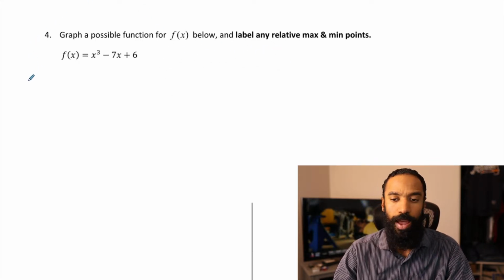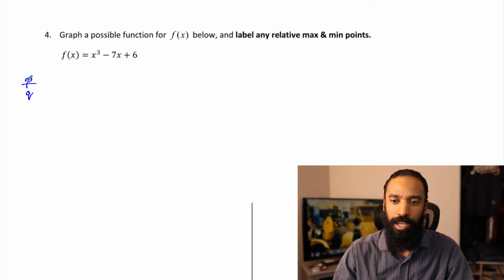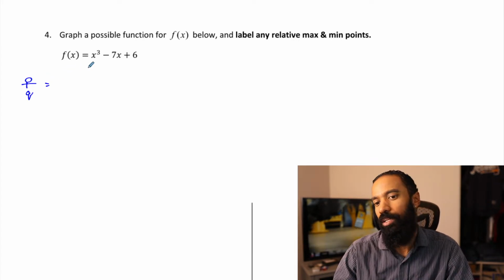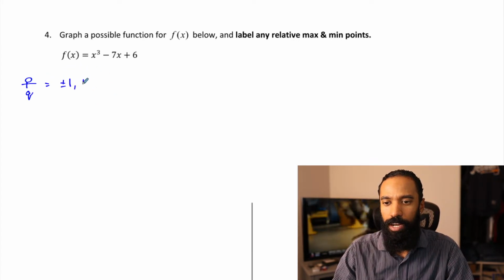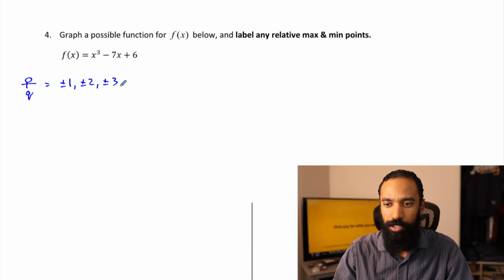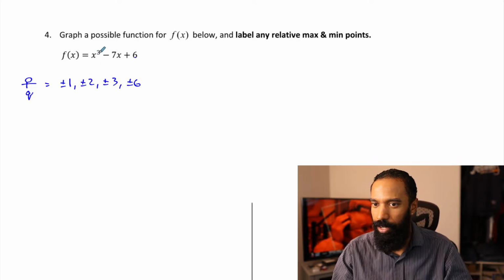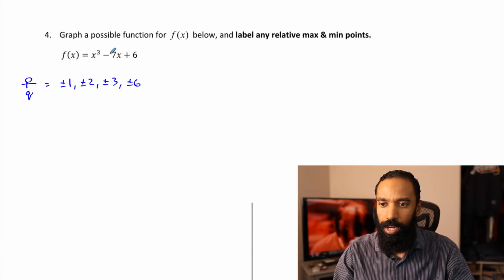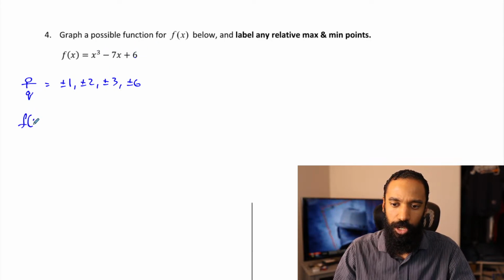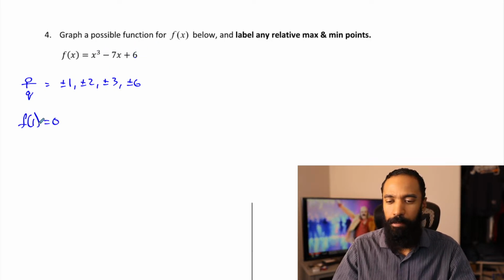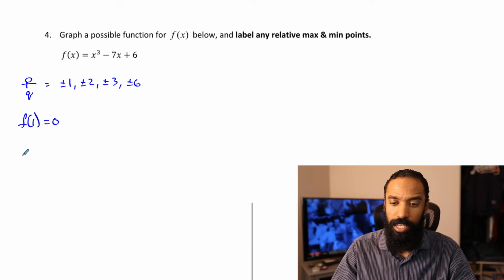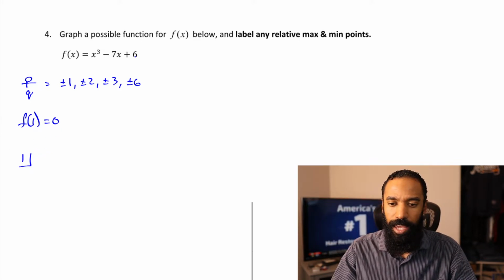So we're going to have to use the rational root theorem. We're going to have to do some of our p's over q's right here. So p's over q's, we got plus or minus 1, 2, 3, and 6. Factors of 6 over factors of 1. We're going to try and plug in some numbers. I'm going to start with 1 here. You get 1 cubed, which is 1, minus 7 is negative 6, plus 6 is 0. If I get 0 out, that means that 1 is one of my roots, which means I can use synthetic division on this guy and clean that up.